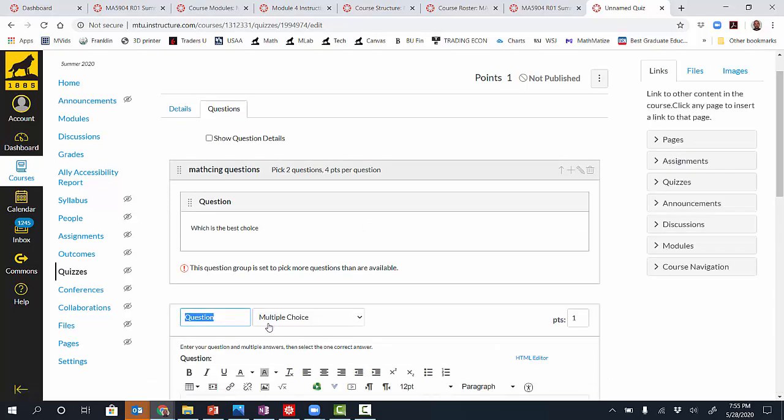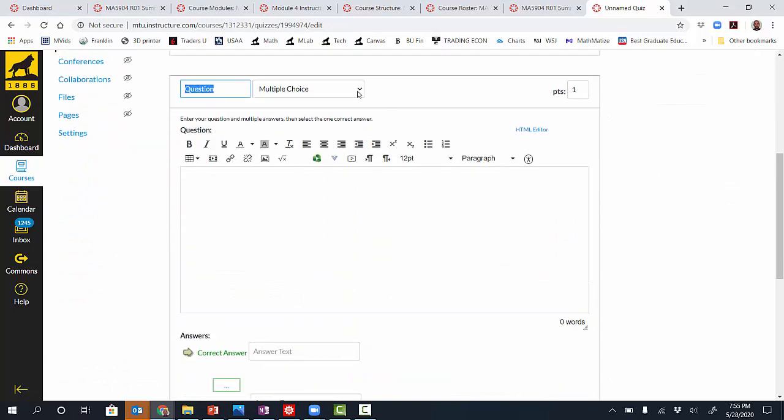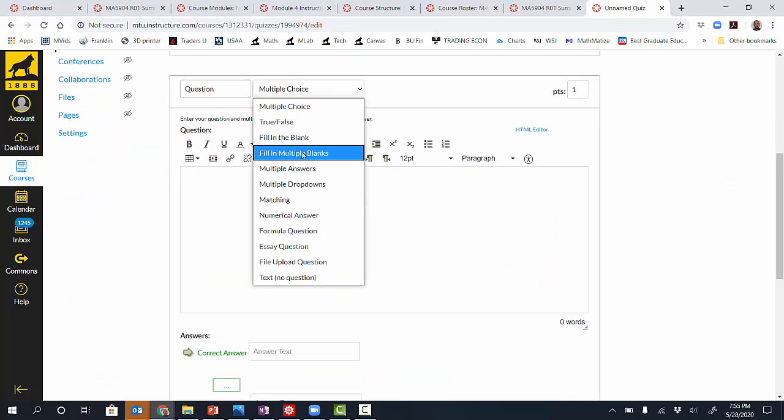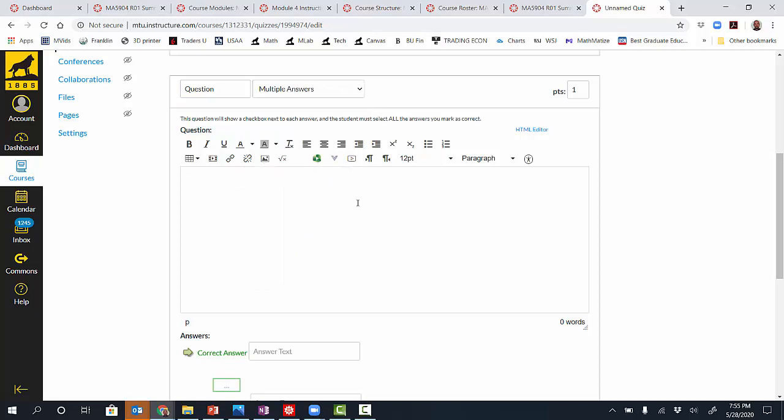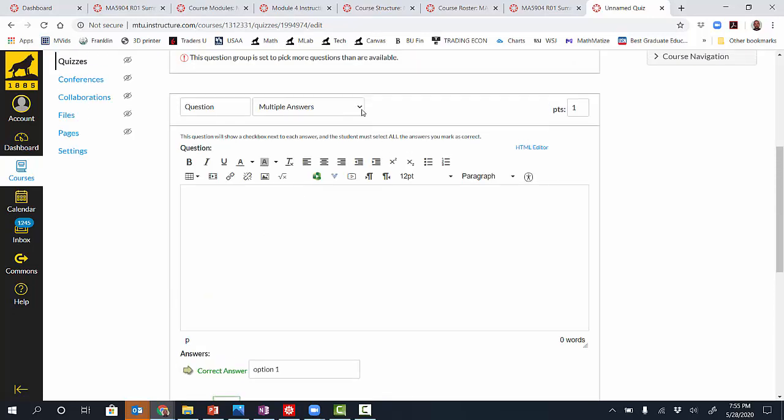All right, I'm going to create a new question type here. So we've seen multiple choice. Pretty much using the same format, I could go to multiple answers. And it's going to have the same structure as multiple choice, but now if I say option 1 and option 2, I could actually mark both of those correct. Right, so I could have 5 options and you might select 3 that are correct and 2 that are incorrect. So that's the multiple answers.